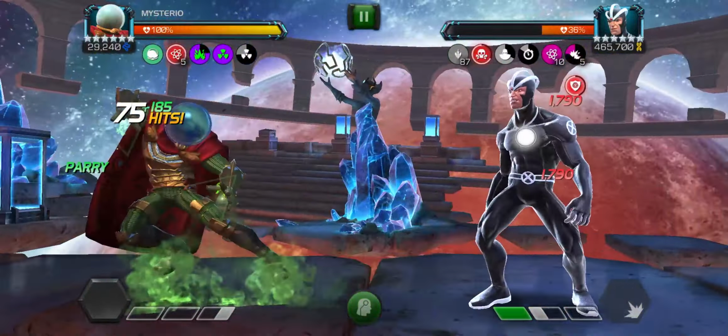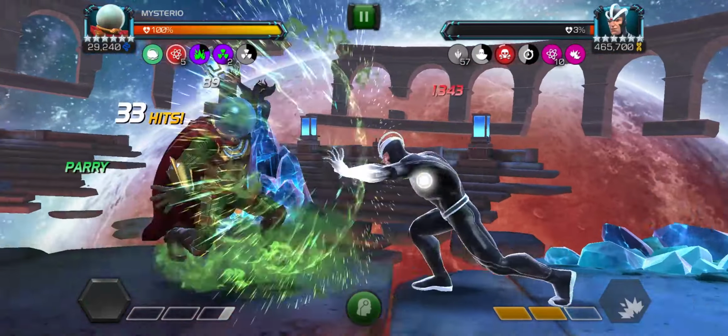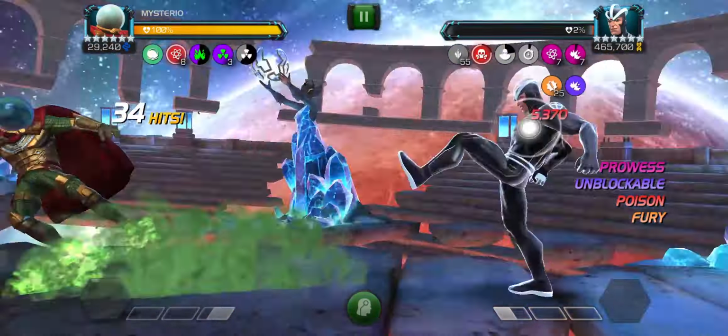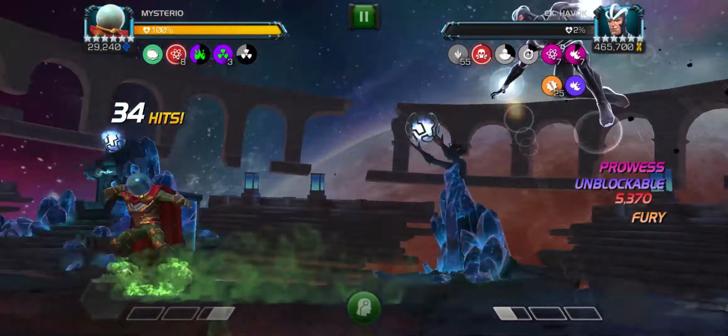So yeah, at least Mysterio's synergy is with Peni, which is an amazing champion. She puts in so much work almost everywhere except for Abyss, but she will put some work here today. I'll let you know when we get there. So yeah, Havok is down in about, I think there were 55 charges left, so just 100 hits.